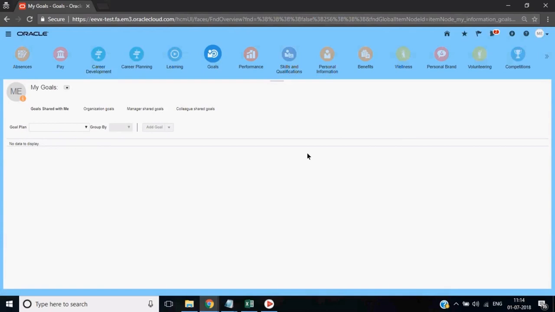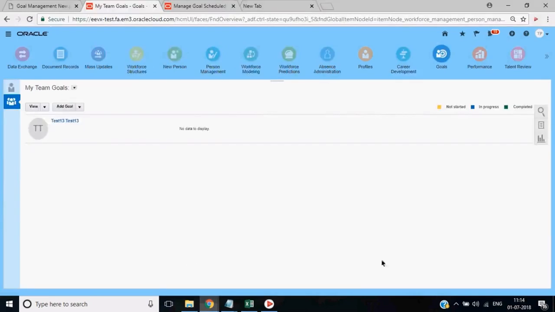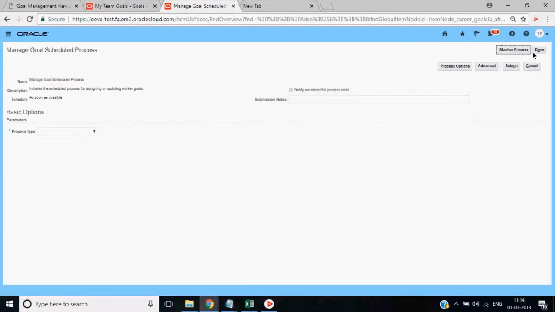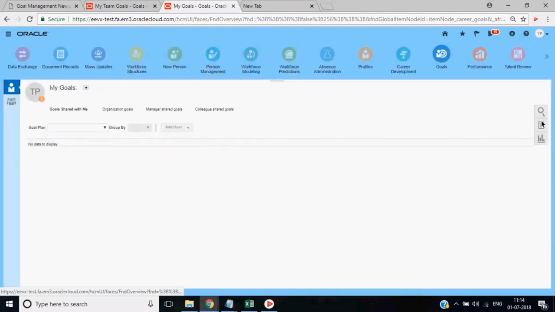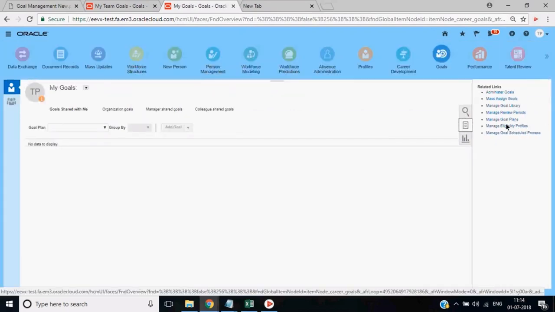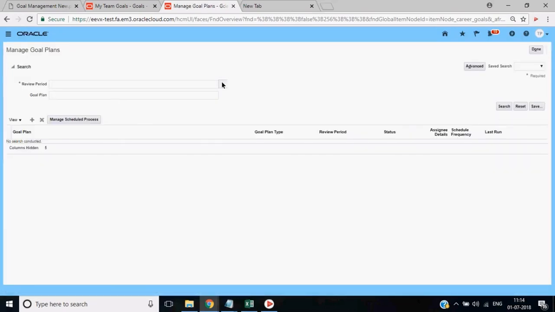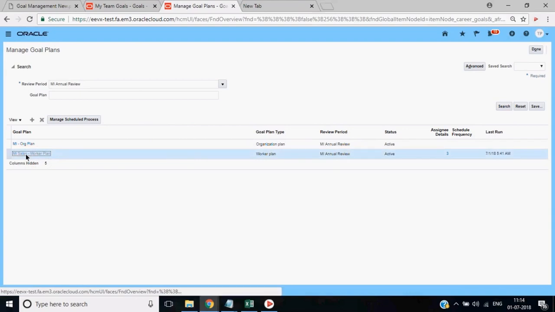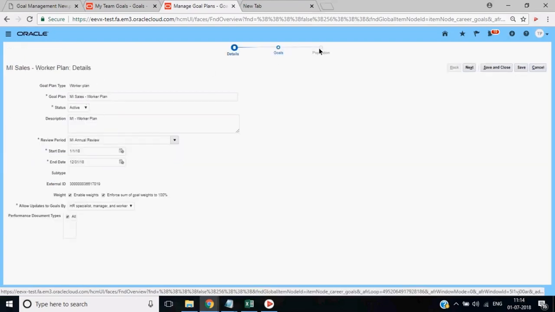Any suggestions as to why the goal plan is not appearing here? Let me get back to this place.